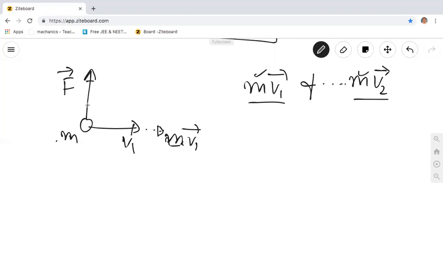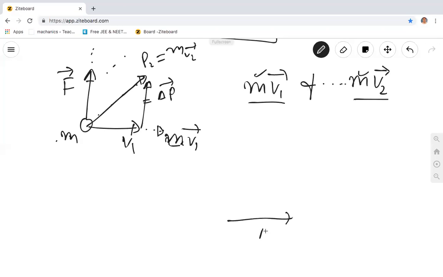Will the particle go like this, this or this way? Which way will it go? Towards the middle, like 45 degrees. It will go like this. So now the final momentum is this, p2 is equal to mv2. If you find the change in momentum, when you connect these tips, it will give the change. This is the change in momentum, delta p.